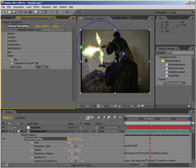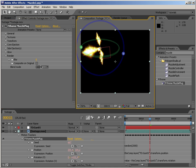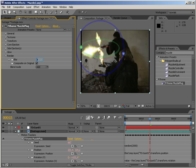And of course the render. We've got some final render settings. We can composite it on the original, or just have it on a transparent background like so. And we've got the blending mode, normal, add, screen, pretty obvious stuff. And we've got the blur, of course, so we can blur it out just a little bit, as you can see, like a CC Radial Fast Blur or something like that.